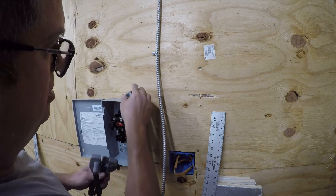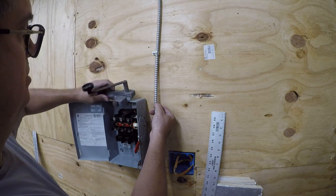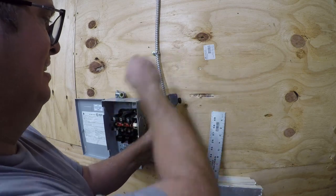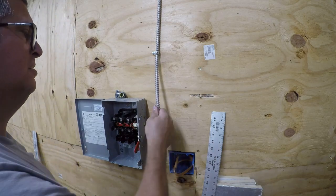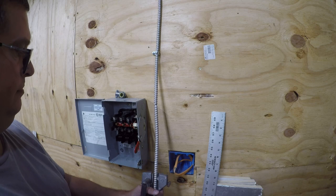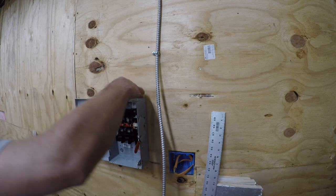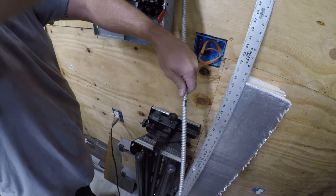There. We need to also cut it here. Yeah, I'm going to bring it down. All right, so what we're going to do here is separate this just enough to get the cutters in.